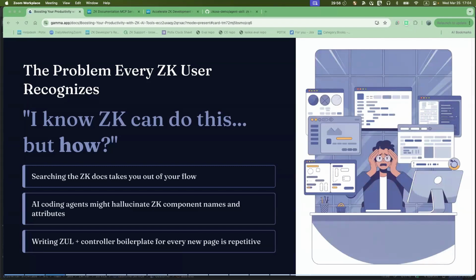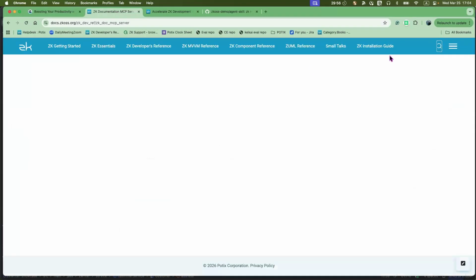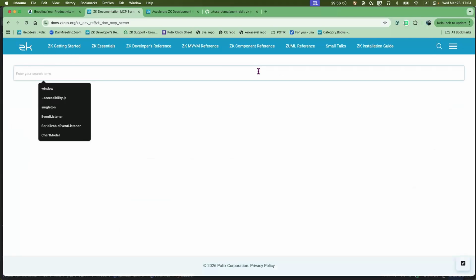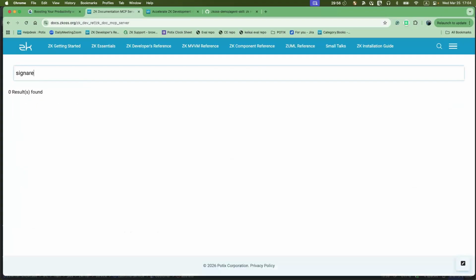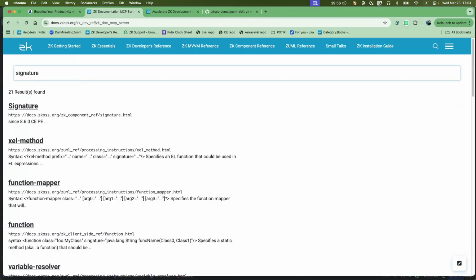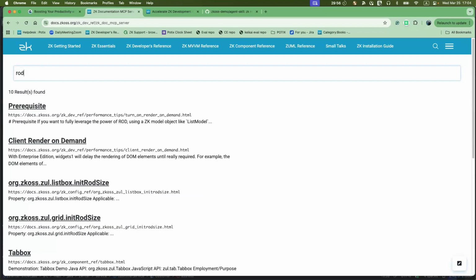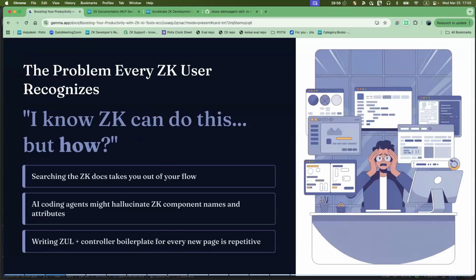So you might want to search the ZK docs, but maybe you are not familiar with which term to search. With traditional keyword mapping, when you search in our documentation, you have to know the actual keyword, for example window, or if you know there's a signature component, then you will find it. But if you don't know the exact keywords, for example if you don't know what Rod is, you might not search for the correct term, and you might not find the correct page you want. So that could be a problem.